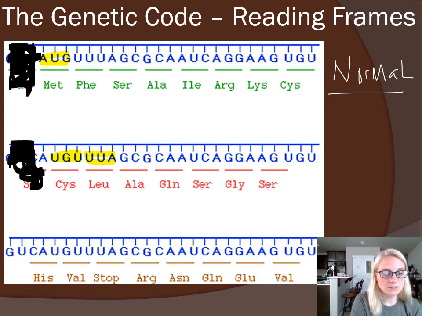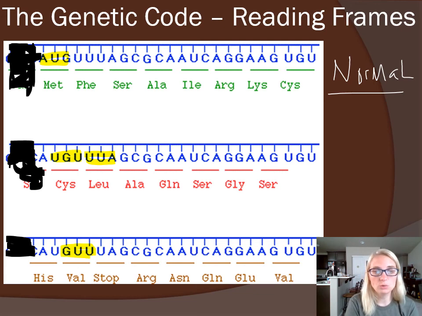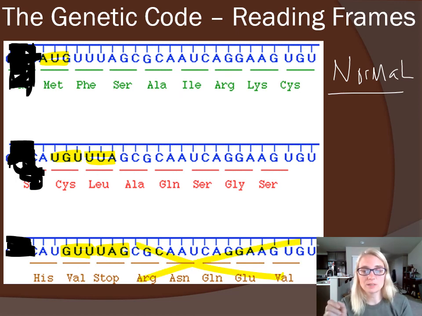Well, what if we start down here? And erase those. What if we start two down? So instead of AUG, we're going to go GUU. So we're going to get a valine, right? And then what do we get? UAG. If you were to look in your genetic code that you have in your textbook, I can't flip back to the one on the screen, but it's a stop codon. So you'll have one amino acid in your protein, and then none of this would continue because the ribosome says, oh, stop, ping, it's going to come apart, and then you're going to be done.